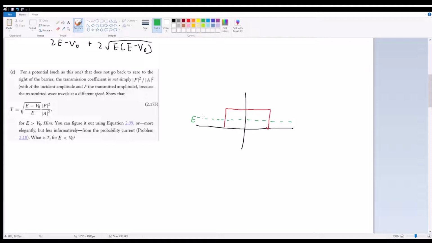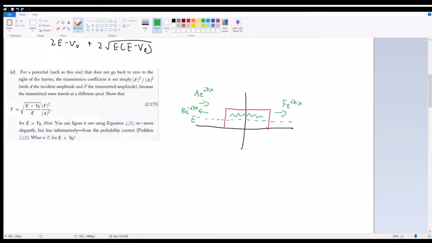So, when we do this, there's going to be an incident wave, a e to the ikx, and then a reflected wave, b e to the negative ikx. In the middle here, we're going to have some garbage that we don't care about if we're looking at transmission and reflection coefficients. Like, they do matter, but ultimately they're only used to solve the system of equations. They don't actually play a role in the final results. And then finally, we have f e to the ikx for the outgoing wave.